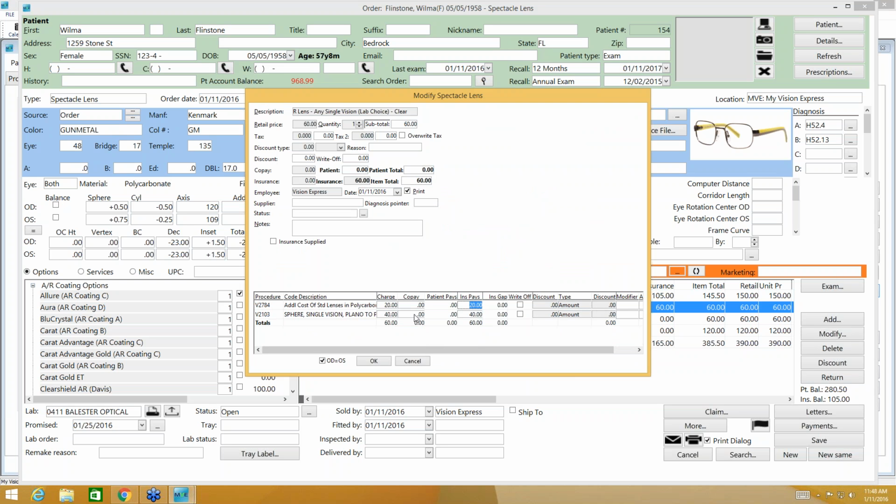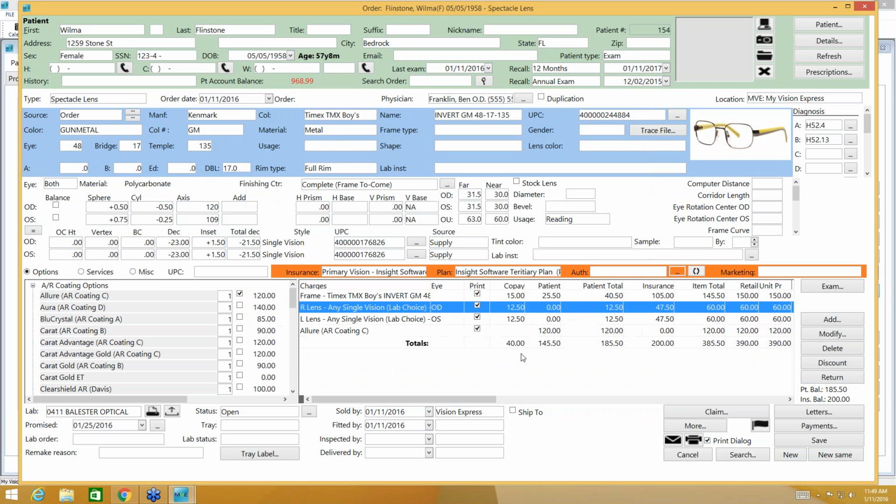Now, if there's a copay, remember, we're splitting those right and left lens. So if there was a $25 copay, we would have $12.50 here. All right. And click OK. As long as right equals left is checked, it's going to apply it to both lenses. And there we go.